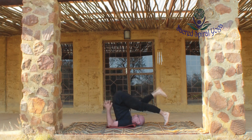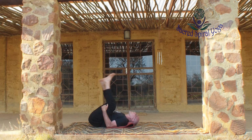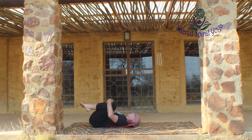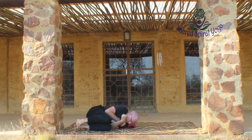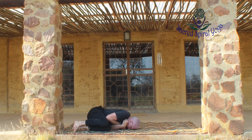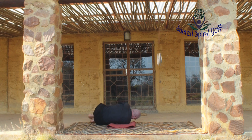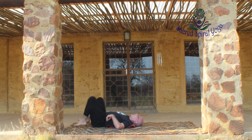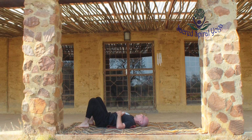You can relax down, take the knees up on the chest for a few moments, and bring your body back to neutral, squeezing and rocking gently. Check your breathing, relax. And then just to counter out the whole class, I'm going to do the side rolls a couple of times to the sides. Curl up in a little ball, exhale, roll to one side. Exhale, roll to the other side, just for a different energetic action. And then you can rest for a few moments with your hands on your tummy, legs bent.